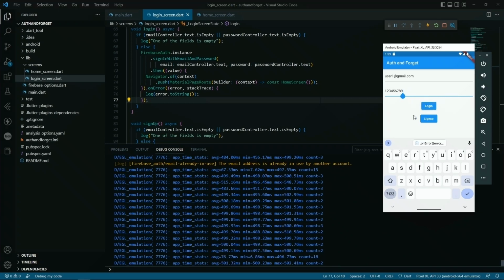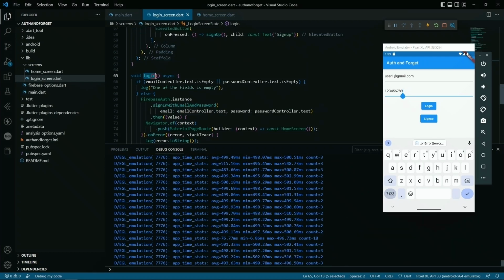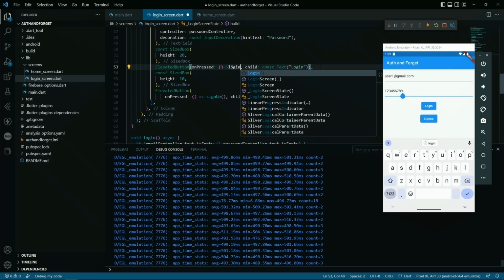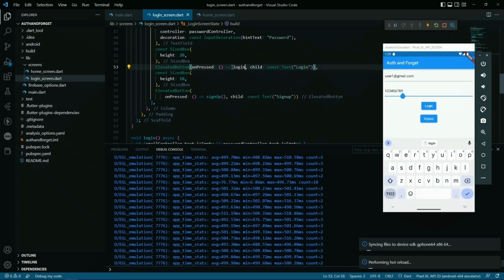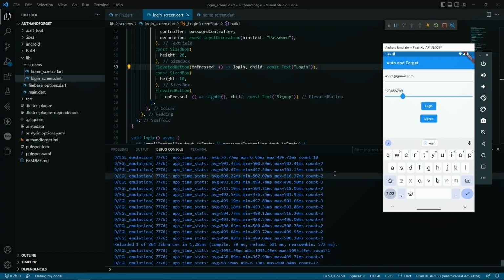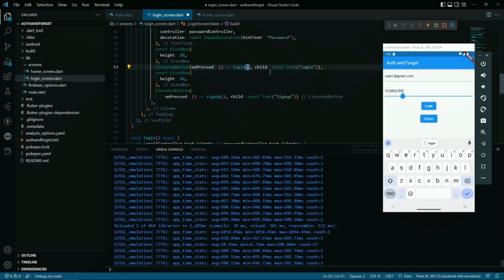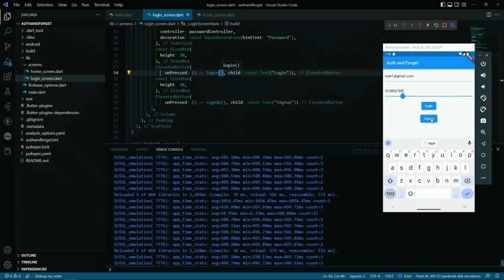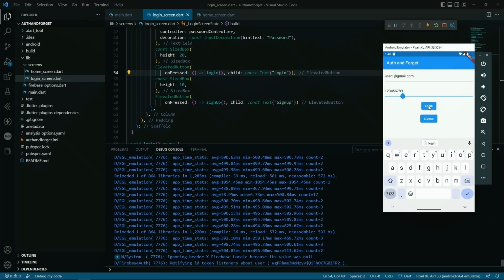So I've clicked the login. Okay, I have not provided the login button with a function. So I'm just providing it with that. And here, yeah. So now click the login button and it should move to the next. I guess if not, okay, the hot reload and login button.